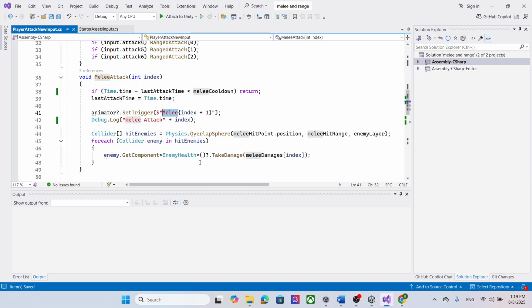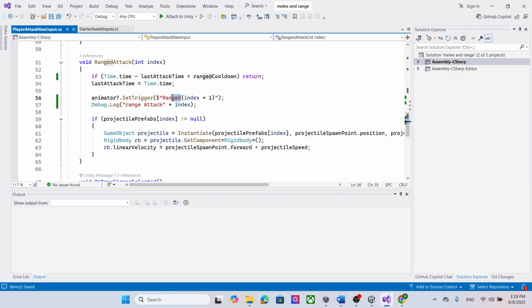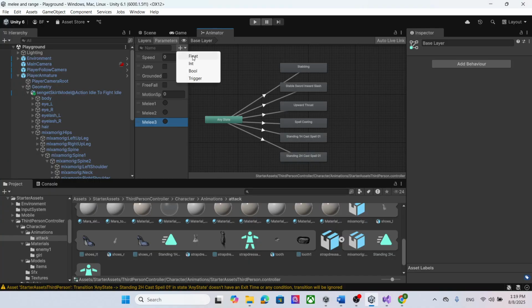And then for our coding, the range will be range 1, 2, 3. Same thing. Range 1, range 2, now range 3.